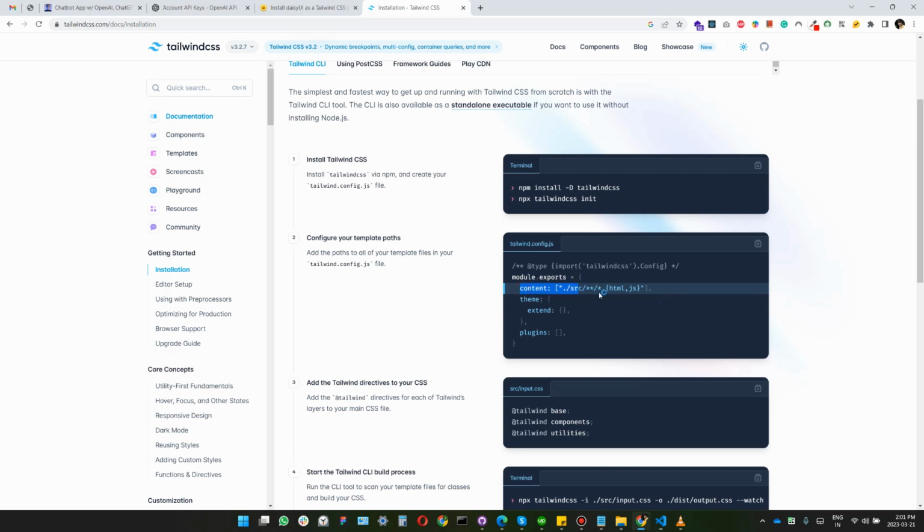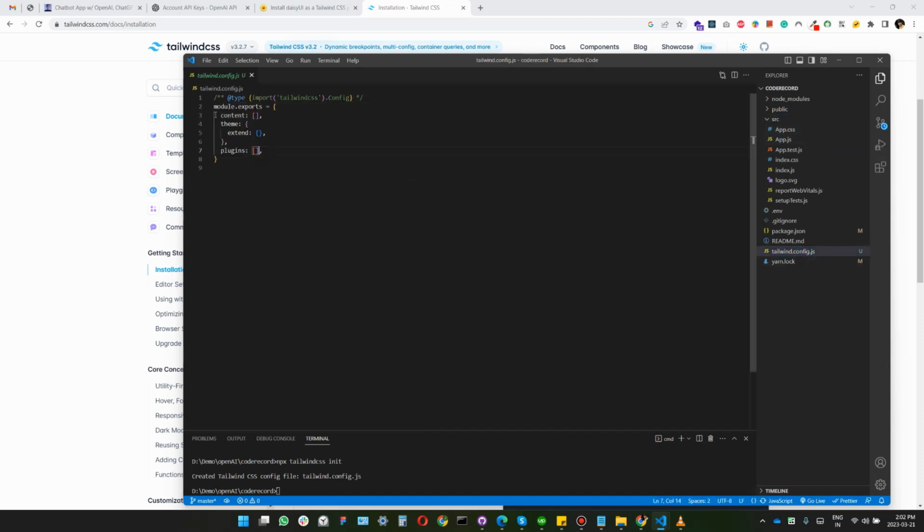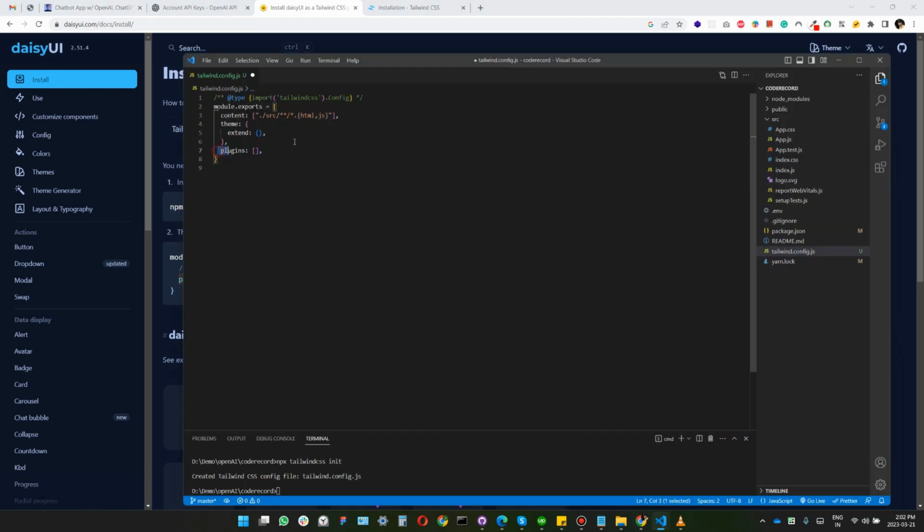Make sure to change this content attribute so that Tailwind is able to identify JavaScript files and make the compilation as required. Now we need to add DaisyUI as a plugin. So we'll be replacing this old plugin.